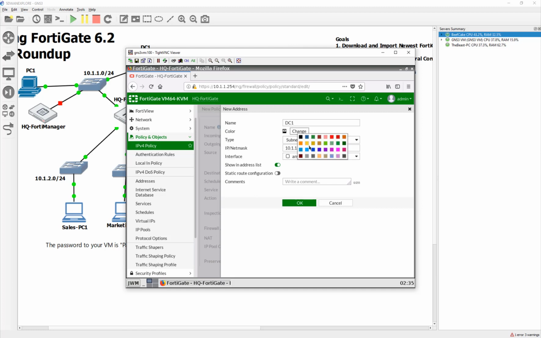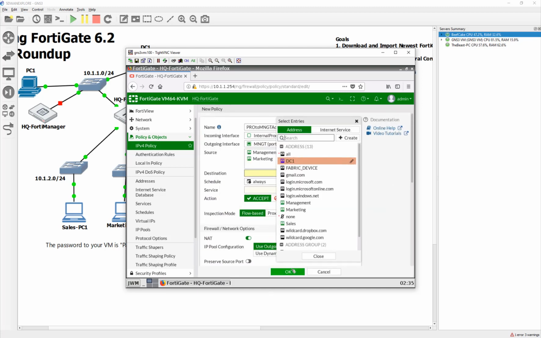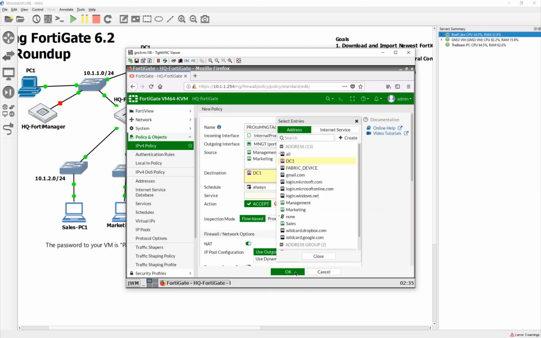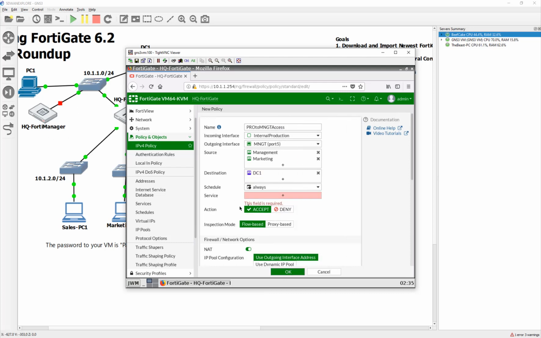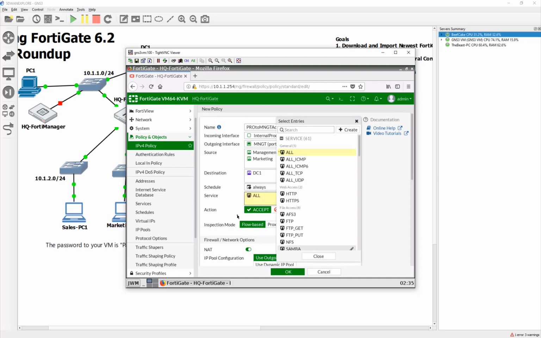Maybe I'll paint my domain controllers purple. My peeps at production shouldn't be trying to access anything else.